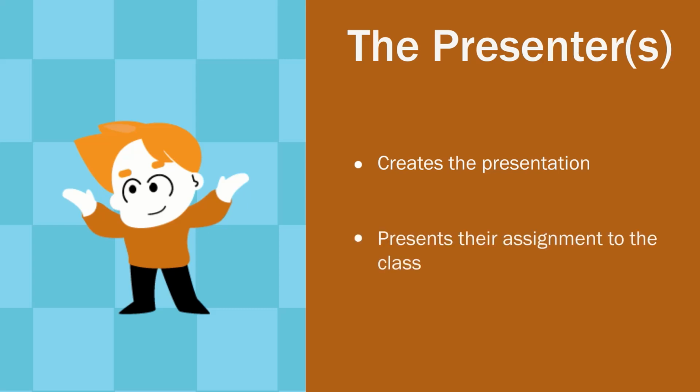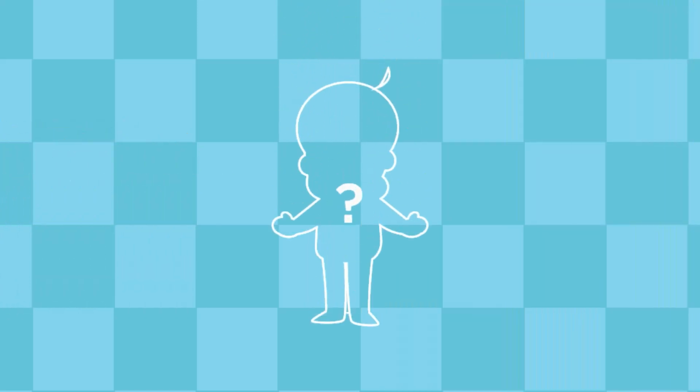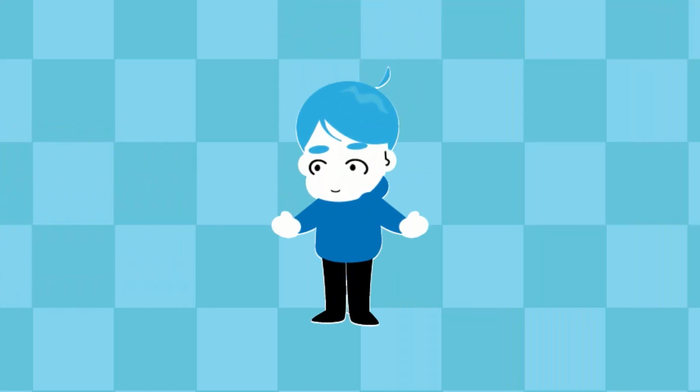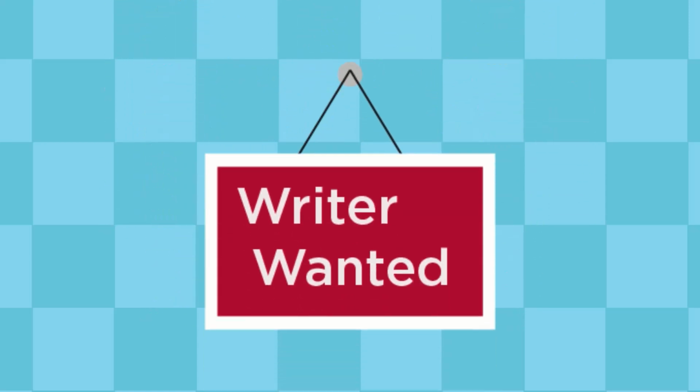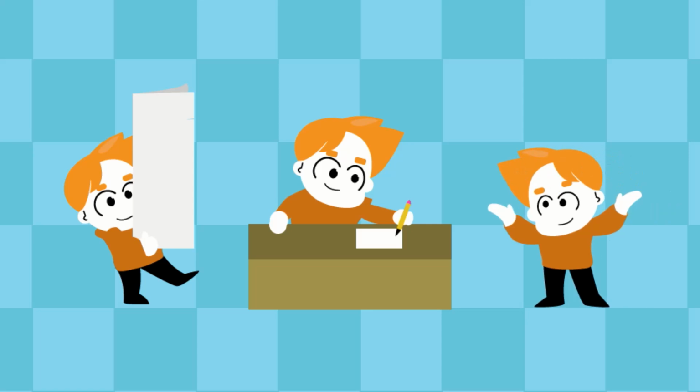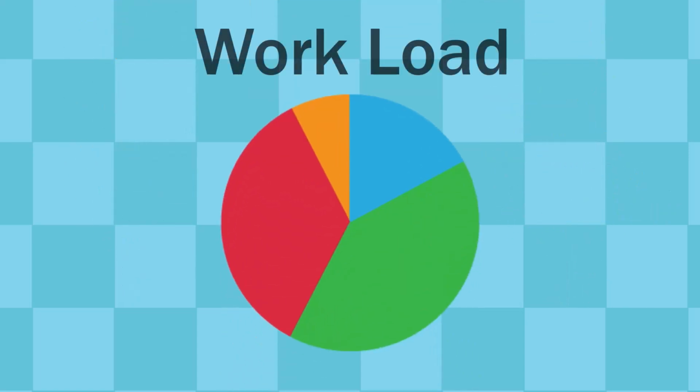Once you have figured out what roles you need, you can decide which group members are responsible for each role. Group members may have to fill several roles. As you may have noticed, some of these roles are for multiple people. That is because it is likely that all group members will have to be researchers, writers, and presenters. You should also keep in mind that some roles, such as editor, may involve more work than other roles. Try to divide the workload as evenly as possible among the group members.